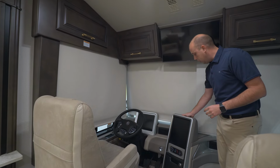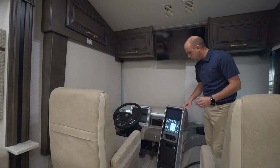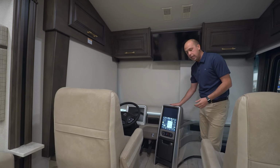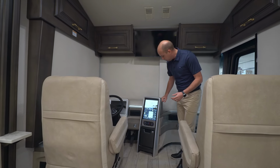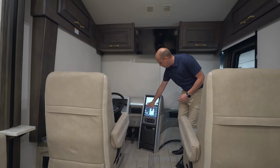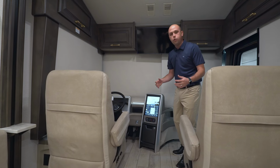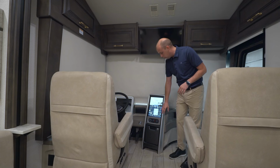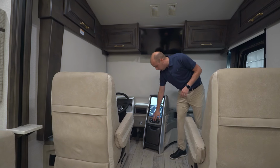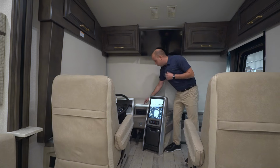Right behind me that I was blocking is actually going to be our center stack. So if you look here, all of your convenience features are actually going to be integrated right into this pillar. So it is something that is extremely nice to have. You'll actually notice the 360 cameras are beginning to kick on, but all of your audio, climate, your shades, you name it, all of those features will actually be able to be utilized right here. You also have some overrides for your Bergstrom HVAC system. We are continuing to use those oversized panels.